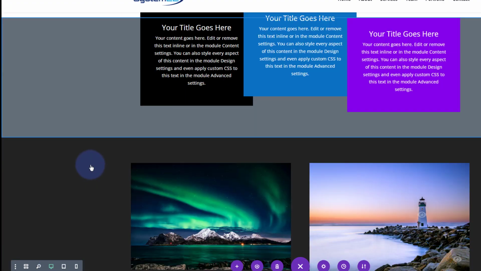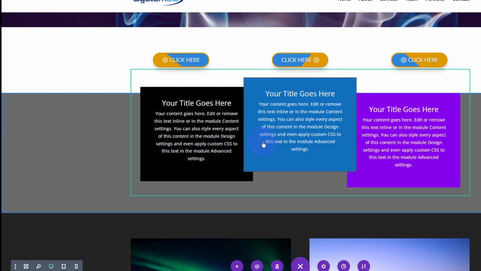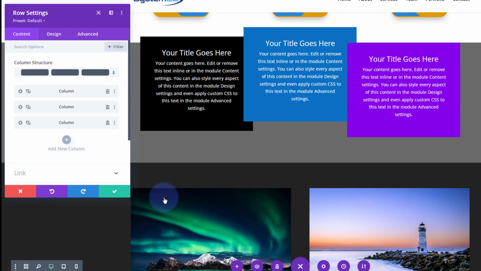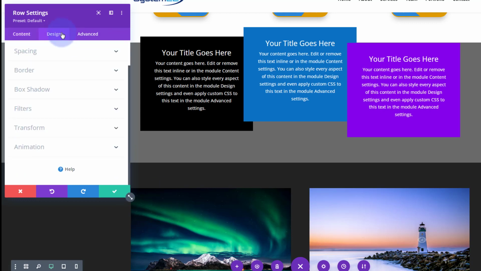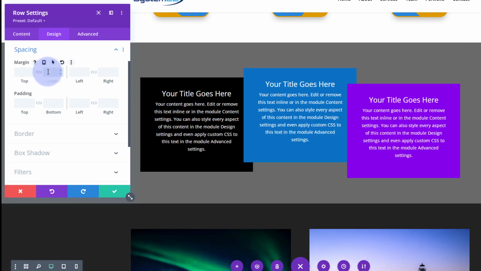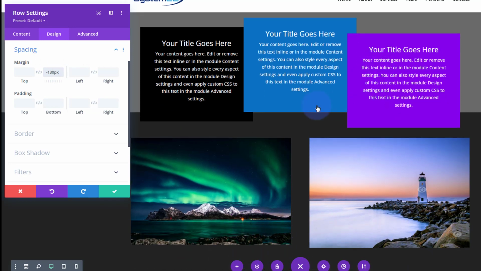What else do you need to know about this? Not much, really. I think perhaps if we were to scoot this row down, let's go back into this row, and we'll scoot it down over the top of these images here and just check what the z-index is going to do for that. So I've gone back into the row. We'll go into spacing. There's the 130. Let's put that on the bottom so it'll drag it downwards. So I'm going to cut it, Control X, and I'm going to paste it in the bottom, Control V. And as you can see, that's pushed it down over the top of our other section here, which is fine.